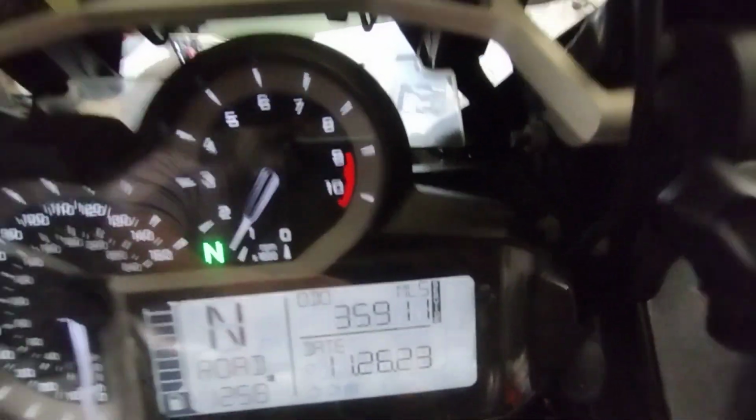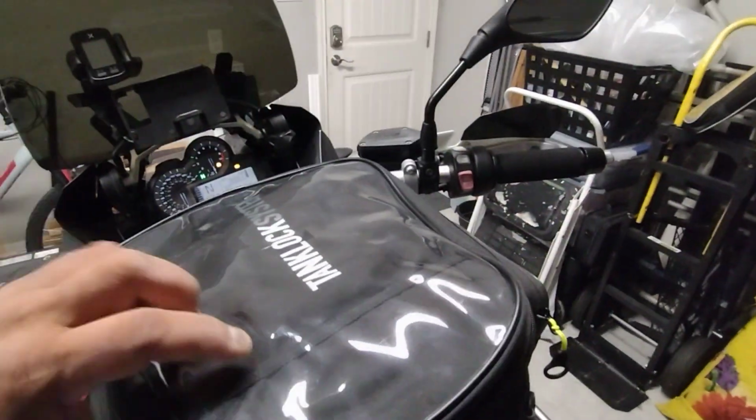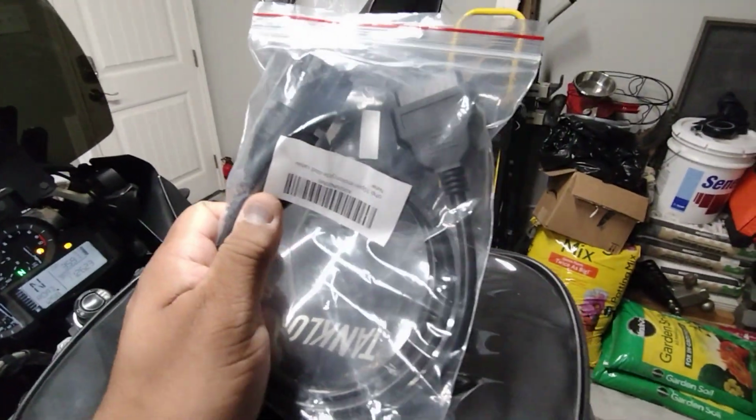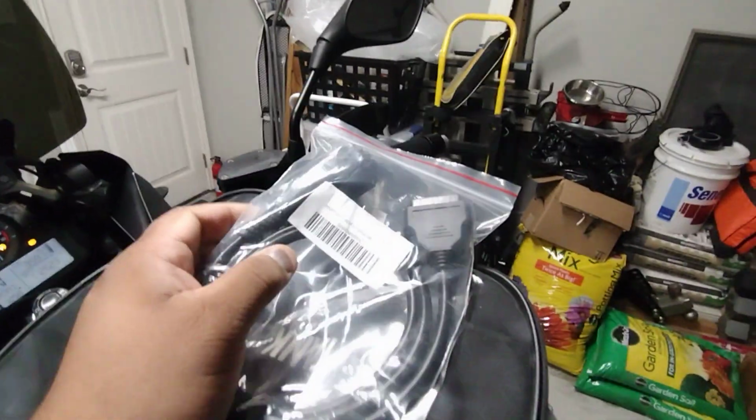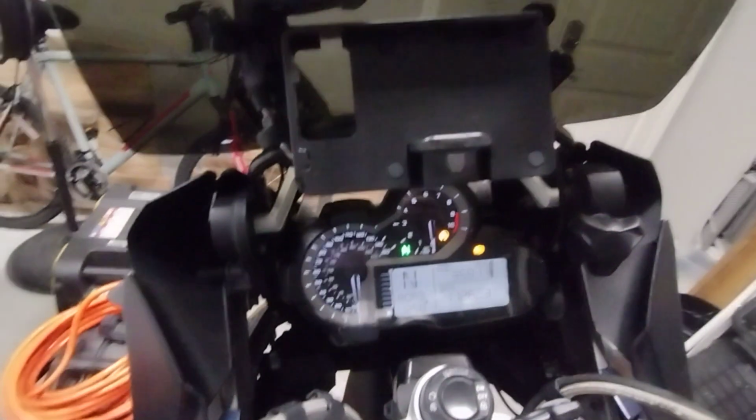Service light is on. I need to find my OBD2 reader. Got to find my OBD2 reader that hooks up to the cable for the MotoScan app to reset the light. I just haven't done it because I haven't found the Bluetooth reader.